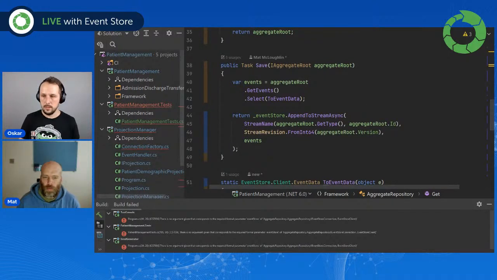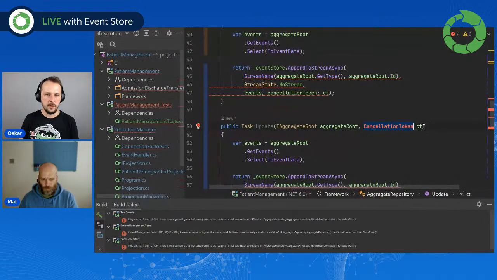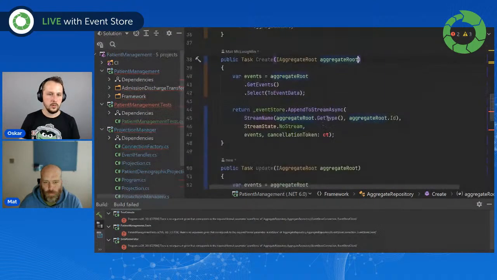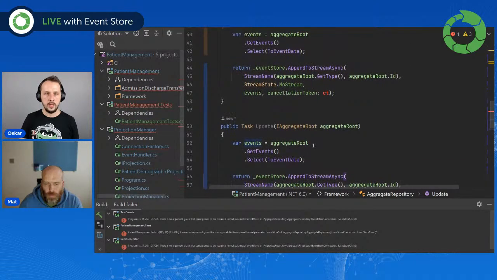And maybe I will do one more change, because here we are saving. We are saying that we expect that version, but to be really precise on what we are doing, we could introduce the following methods. Maybe let's keep cancellation tokens for now. So we could say, besides what you already saw, the stream revision. If we have a stream revision, that means that we already got the current version somehow, usually from the read model or the last append, and we know which version we expect.